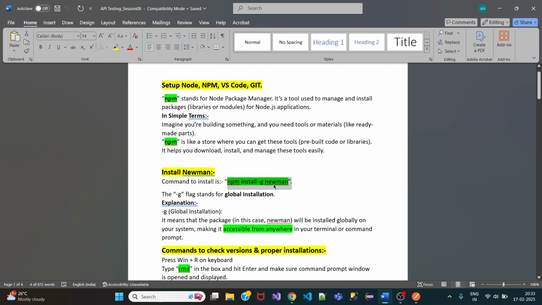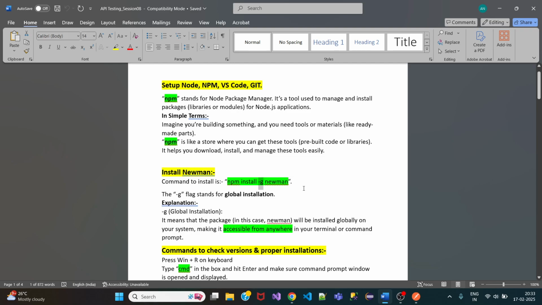Why exactly do we use Node Package Manager? Because it is a tool to manage and install packages, libraries, or modules for Node.js applications, and Newman is a Node.js application. And why do we use -g?